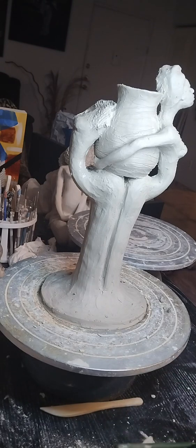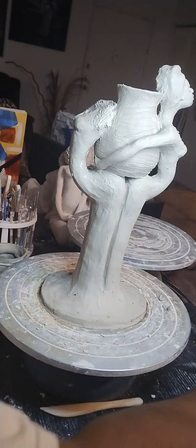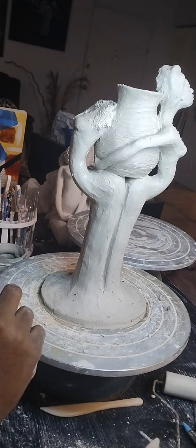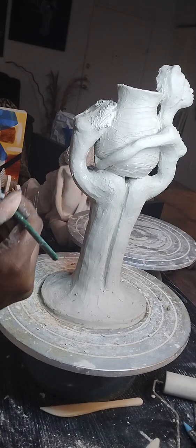There we go. Oy! I just spilled my little container of water over. Moving too fast. Well, it fell onto the rug. That's not the biggest deal. This rug is here as a debris catching mat. That's all it is. It's not decoration. It is nothing but to keep from messing up the tiles on my floor with all of this clay dust and particles. So that'll just dry. We're not going to worry about that.